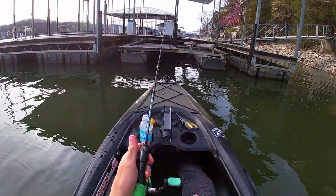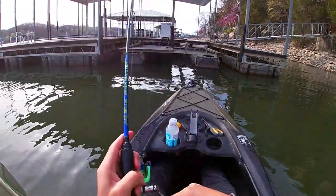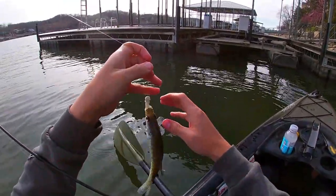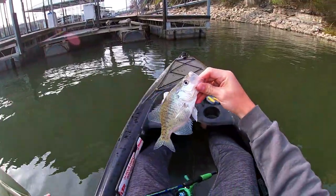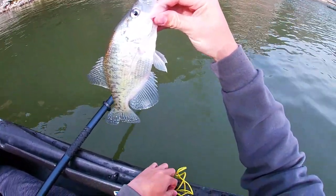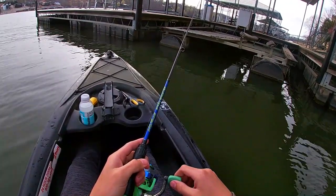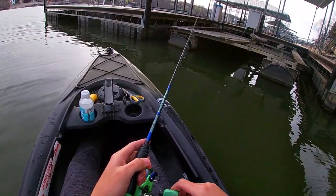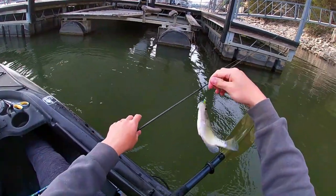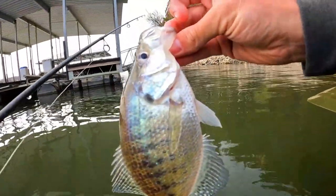There we go. Put this down a few feet more than what I was shooting at the beginning. This one's a little closer to 9 inches, I'll get a measurement and see if he'll make the cut. I'm going to keep everything over 10 today. He makes it right at 10, so I'm going to throw him on the strainer. That one's going to be close to that 9 to 10 inch range as well, but a different color jig caught him. He made it to 9.5, not quite 10, but I'm trying to keep him.